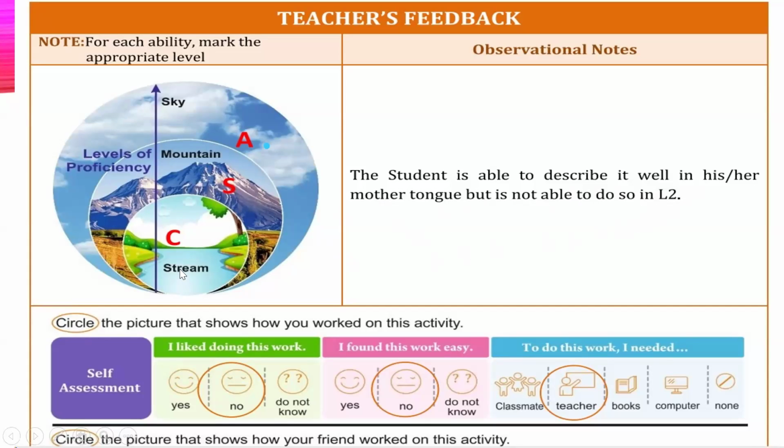So for creativity, the stream level is given, and describing well is awareness. Maybe the child's communication skills are really good. So the teacher has given a sky level for ability, and sensitivity is mountain level. That's graded over here.